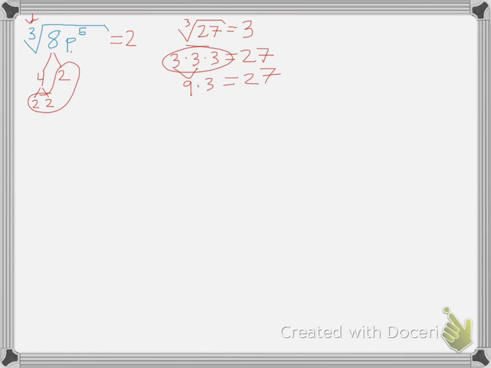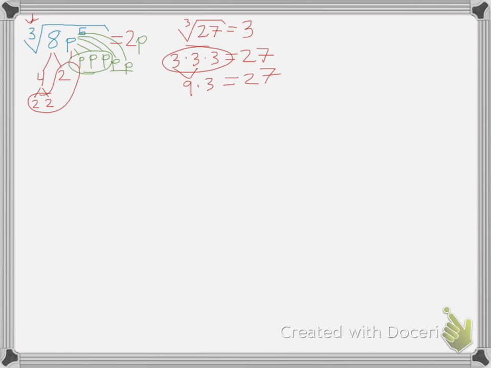And this p to the 5th, well, he's going to give us lots of p's. Let's change this color so it's easier to see this. Green for Copper Hills. Okay, 1 p, 2 p's, 3 p's, 4 p's, 5 p's. So how many combinations of 3 do I have? Well, circle these 3 right here. So that can come outside of the cubed root. And that's it, because I have 2, I don't have 3. So those 2 can't come outside.